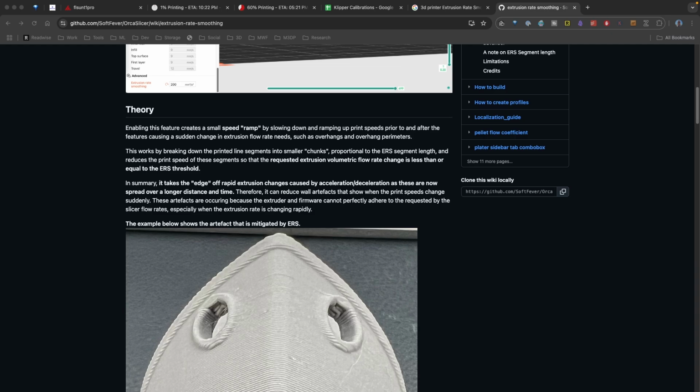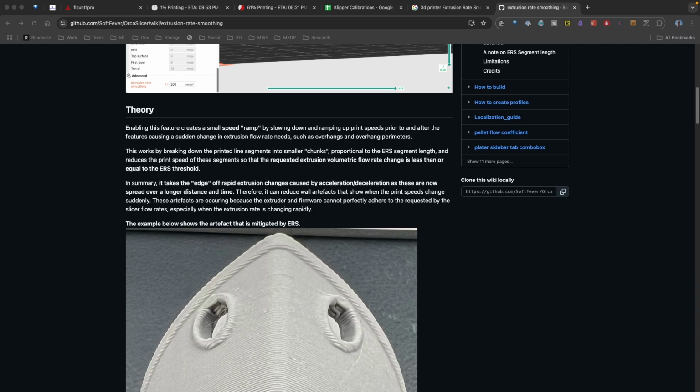Now, pressure advance looks ahead at speed changes and tells the extruder to push a little more or a little less filament depending on the actual speed change. This allows the pressure in the nozzle to be more aligned with printing speed, resulting in higher quality prints. Pressure advance, just like extrusion smoothing, translates to sharper corners, reduced stringing and oozing, more consistent extrusion throughout the print, and improved print quality at higher speeds.